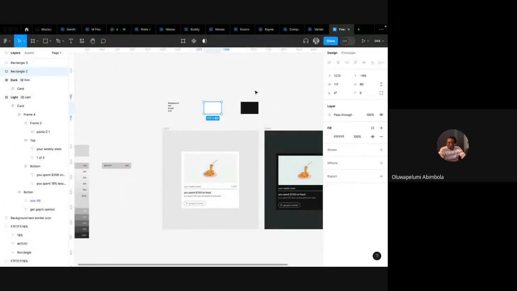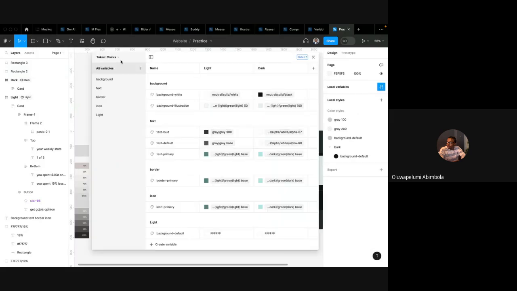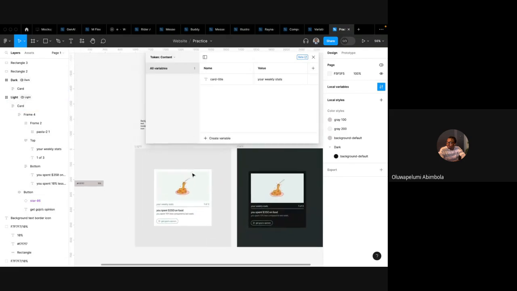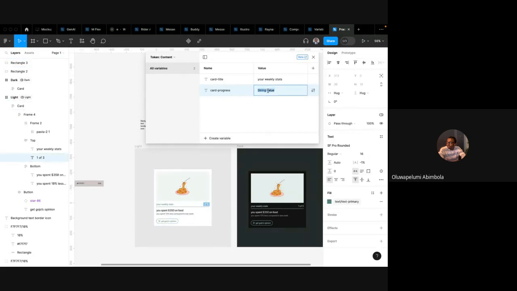All right, so we have our colors, and let's go back to our contents. These are our card title, and then another string, card progress. So we can call this progress. And then for this guy, you can say card content title.